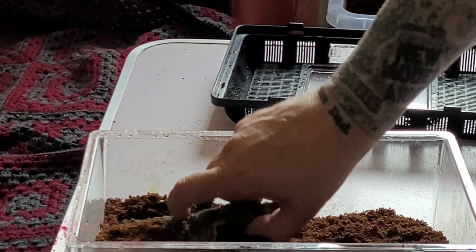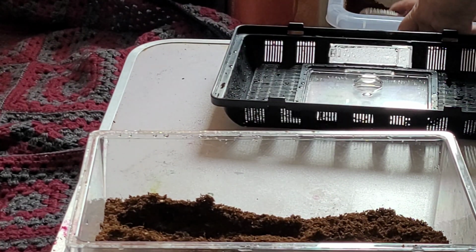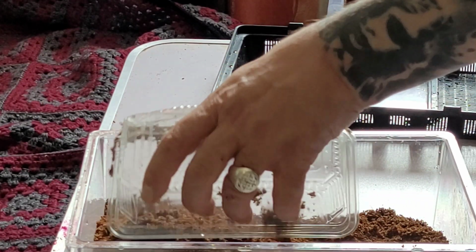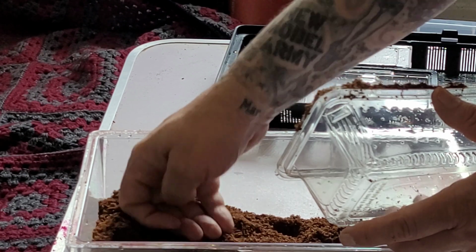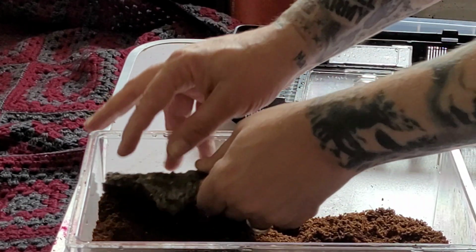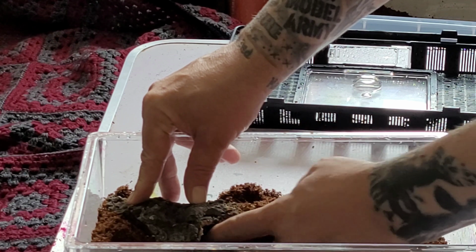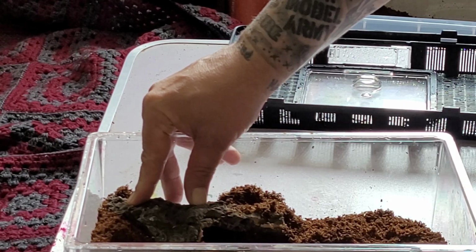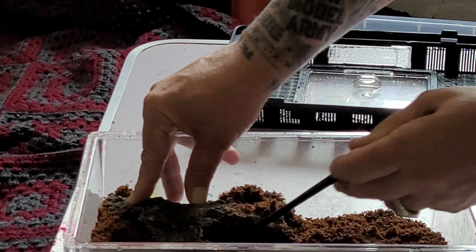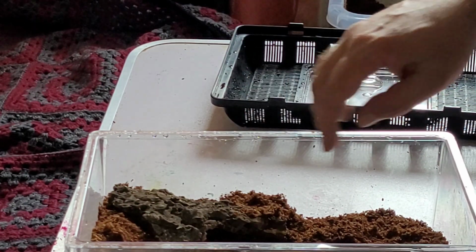I do tend to try and give my spiders that option to burrow. These terrestrial species are opportunist burrowers, and they will burrow given that chance. So what I'm going to do is make that a little bit deeper there and sort of burrow it out there. There we go, just to encourage it. I can use my paintbrush just to wiggle it down a little bit, just to give that encouragement for it to burrow if it wants to.